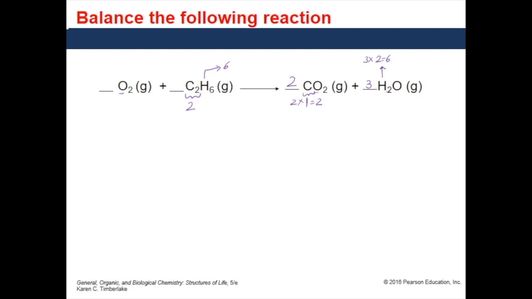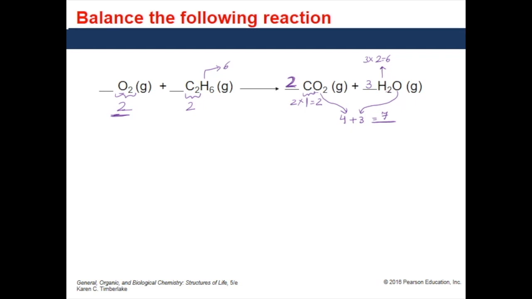Now we come to oxygen. How many oxygen do we see on the product? Oh, sorry, reactant side? 2. How many on the product? I see 2 times 2, which is 4 oxygen atoms in carbon dioxide, and 3 times 1 in water, which is 3. So total is 7. Remember, whatever coefficient you're adding, make sure you include that in each of the atoms now. Okay, so it is 2 times 2. That's why this is 4. Now the number of oxygen atoms I see here is 7, and the number of oxygen atoms on the other side is 2. Now this situation is tricky because it is odd and even.